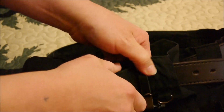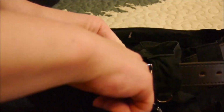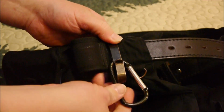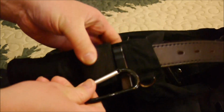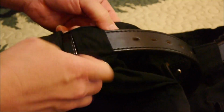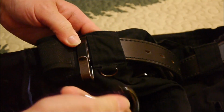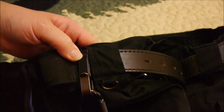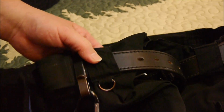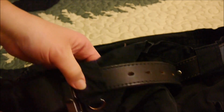I carry this Maglite holder, but what I use it for is my radio. I hang my radio on here because I work security, if you didn't know. And then this is a metal keychain key holder. I got it at a police gear store. So it's solid steel that's just bent around, and it fits perfectly on the belt. So I hang site keys because I work security. I have to carry master keys, and I can't be losing the master keys because you could lose your job, because they basically have to rekey the entire building and replace every key that everyone has.